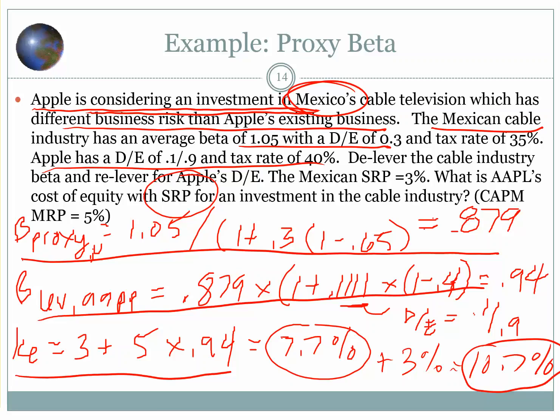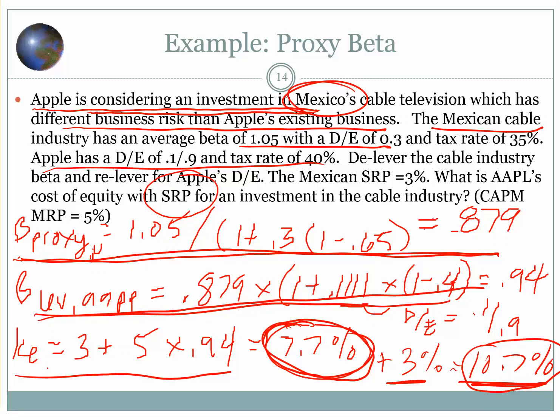And in this case, say there's no debt, and we just want a weighted average cost of capital for, in this case, we'll just look at the cost of equity plus maybe a sovereign risk premium, and just get a discount rate that way. So again, in this example, I didn't do the full whack. I just wanted to show you an example that you could use a foreign company to get a proxy beta, re-lever it, get a cost of equity, and then maybe add a sovereign risk premium to that. In this case, we don't have the debt component to do the full whack.